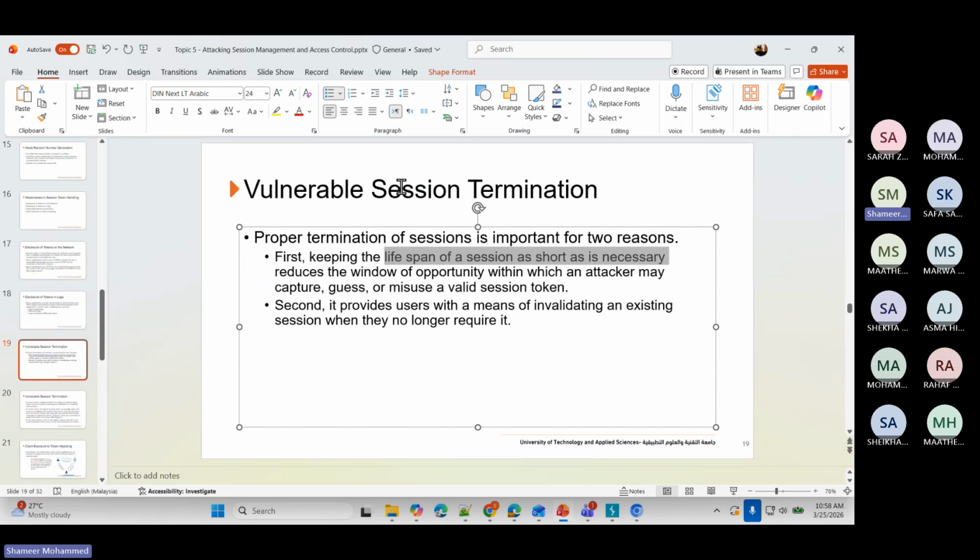If I am keeping it idle for a long time, then the web application is invalidating my session. So it will reduce the risk of attacks. If you keep it open, the attacker can get the time to capture your ID, guess the ID, and misuse that ID. That is the reason we need to invalidate.